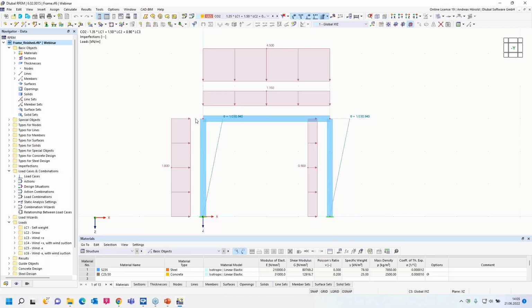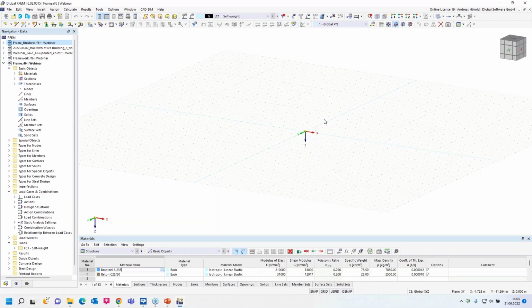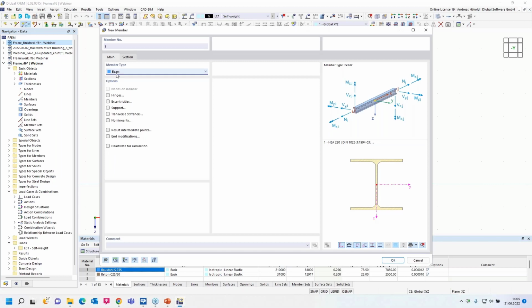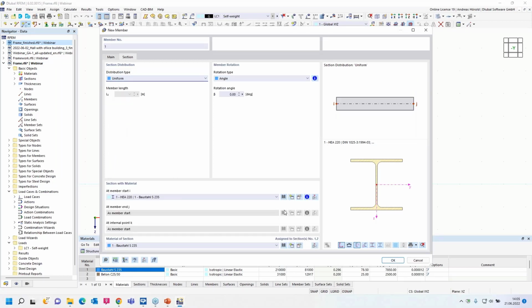Okay, that's the new model. Here right above, I change the view in reverse Y direction and change the plane to XZ. So I zoom in a little bit and start with the first member here left above with a beam section.